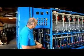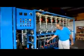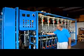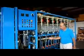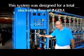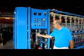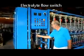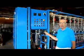The electrolyte flow is very important. As we mentioned before, we adjust these electrolyte flows down to about 0.25 gallons a minute, or about 1 liter per minute of flow into each module, for a total of about 2 gallons a minute flowing into the module. There is a switch right here. This is the electrolyte flow. If for some reason the total electrolyte flow for the system is not at least 2 gallons a minute, after about 10 seconds, this will fail and stop the system.